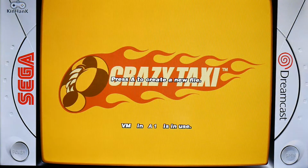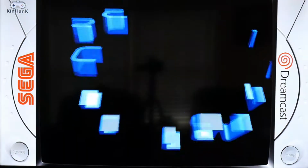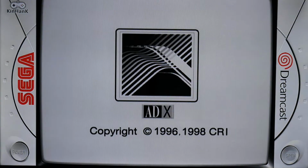Press A to create a new file. So what is A? So A was A, actually, this time on the controller. So that's a good sign.